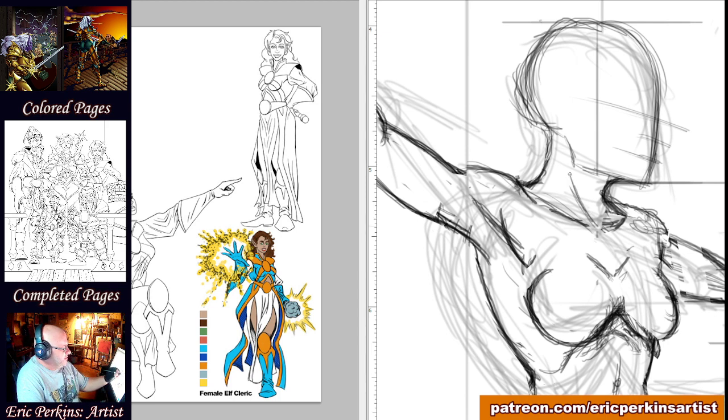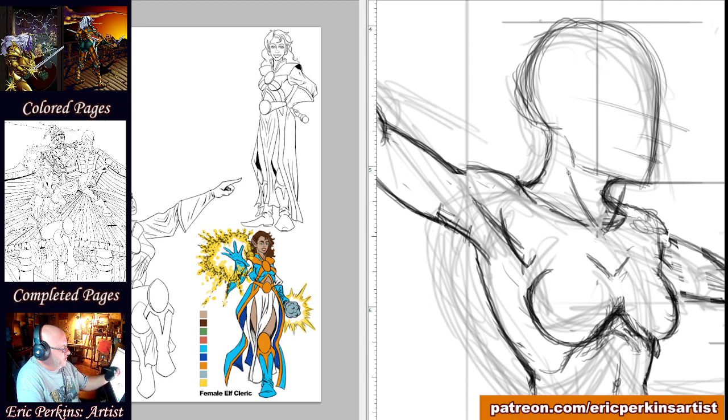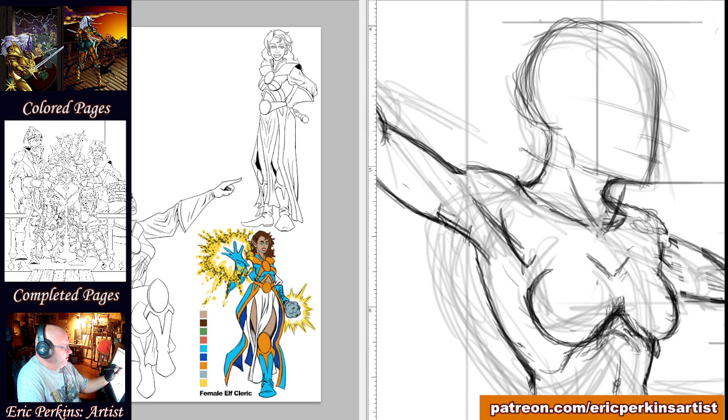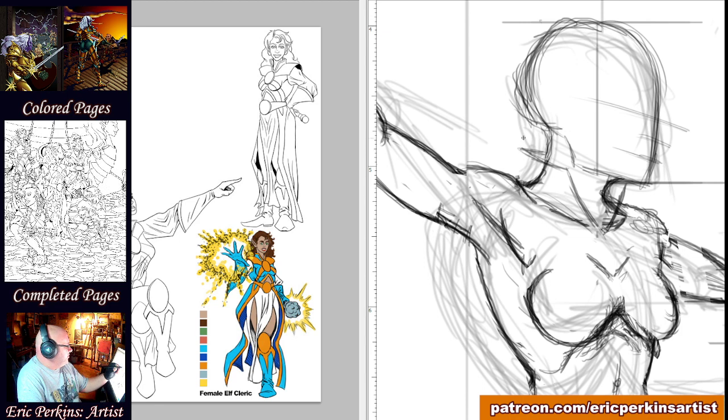So her collar is kind of like a stand-up V out here. Goes around. And at the back, it chops straight down like that.